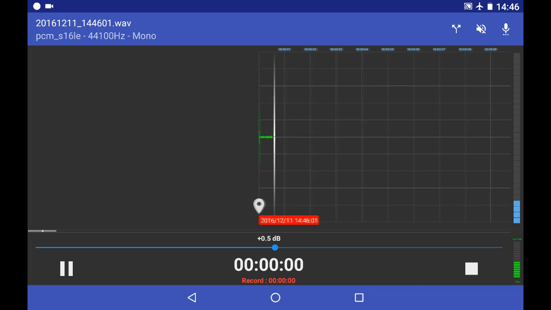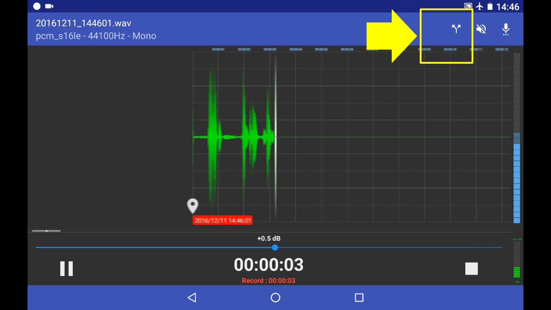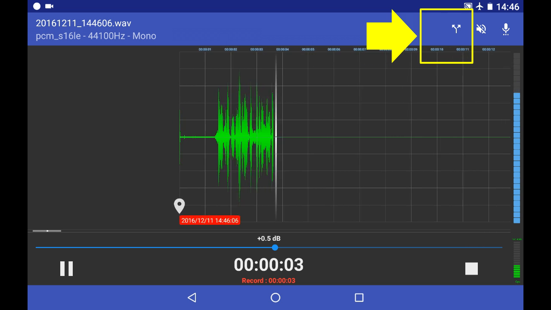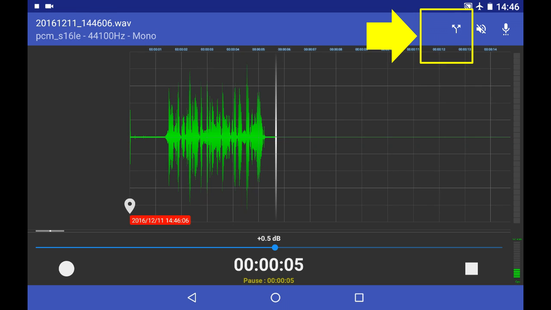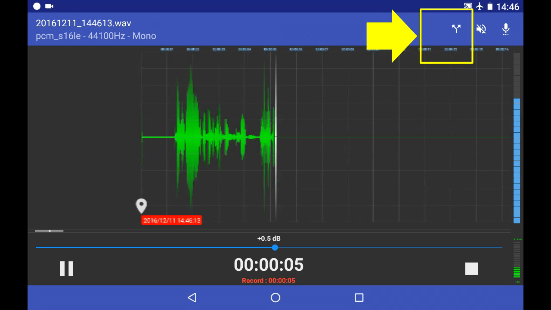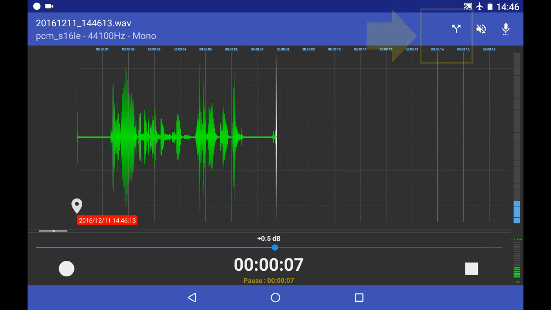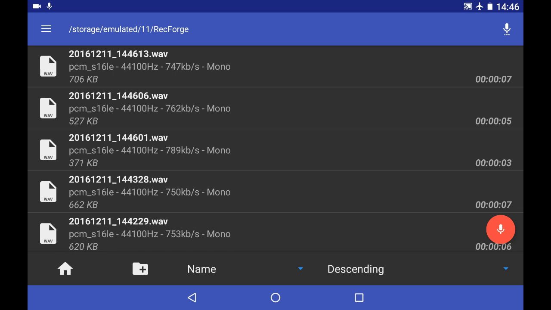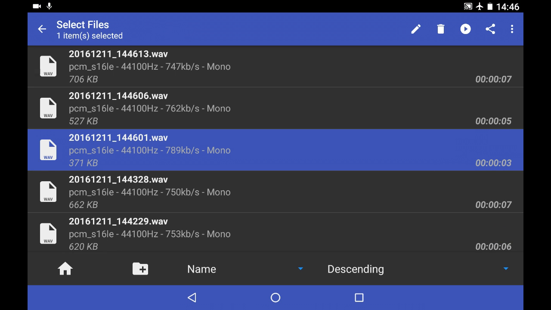Now watch. 1, 2, 3, 4, 5, 6, 7, 8. I'm hitting this thing that looks like a fork in the road. 1, 2, 3, 4, 7, 8, 9, 10, end. Stop. Now, on the top right-hand side of the screen, I think it was these last three here. If you're in a situation where you're recording but you don't want to stop and start, you can hit what I call a fork in the road. You are stopping the recording and starting a new recording immediately.